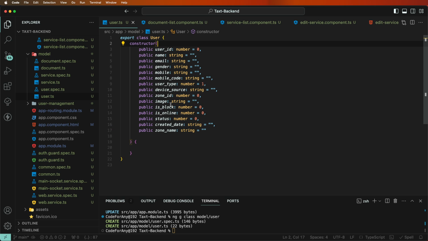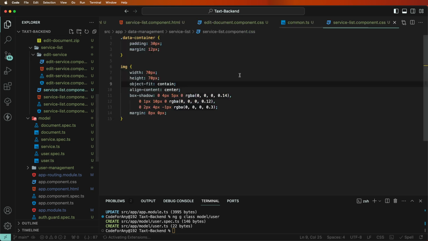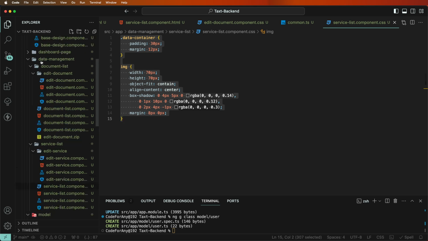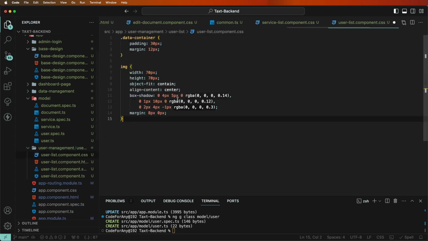Now save these models, and we also need to copy inside the service list. Copy this value and paste it inside the user details, user management inside the CSS, like this.